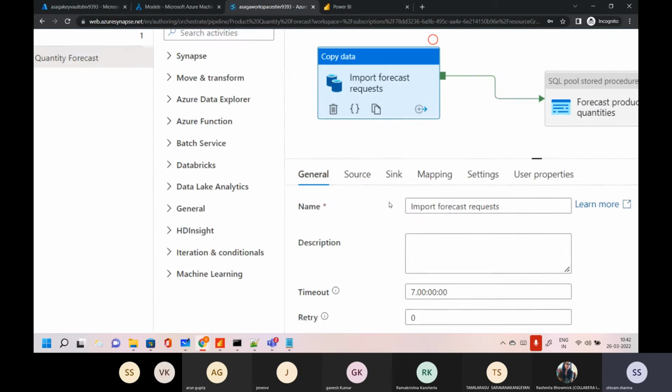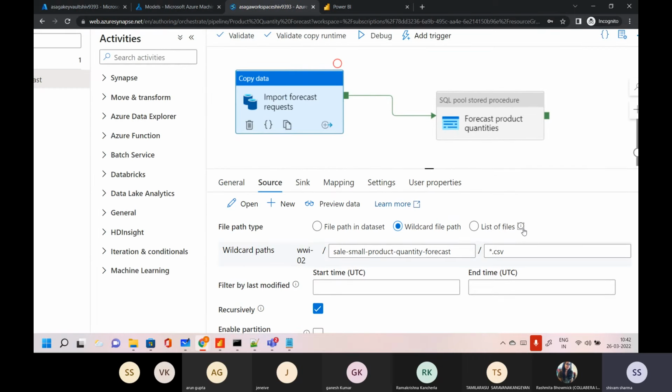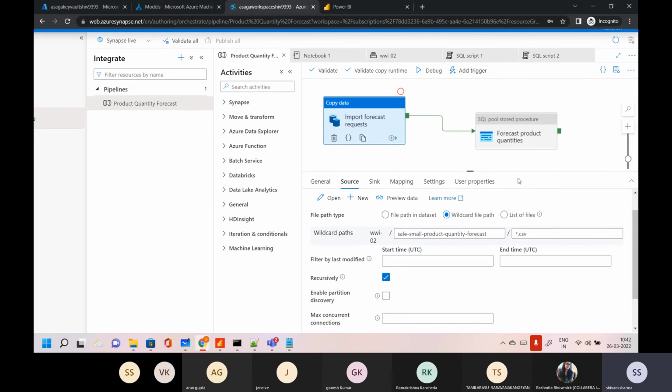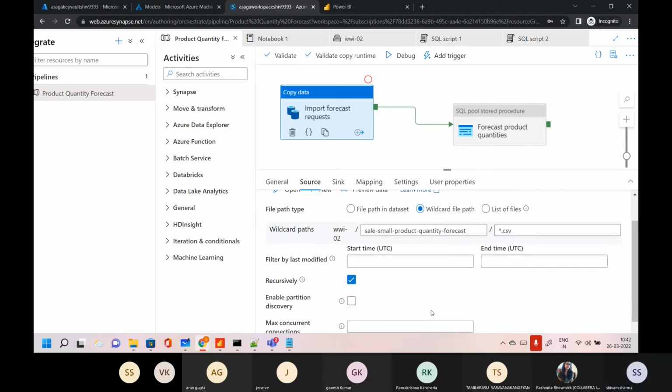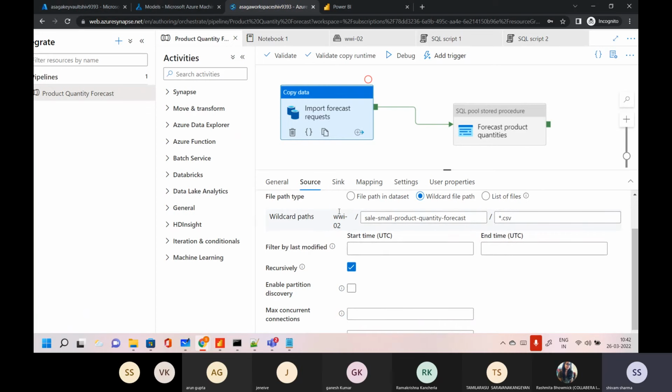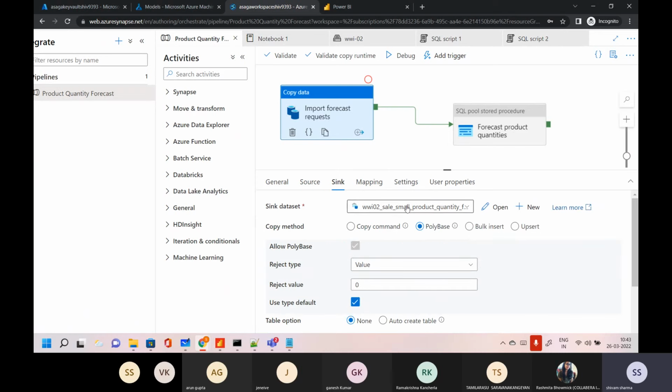There was not much that needed to be done, but there were some tick marks which I have set here. So it's a low code solution, and sometimes it's really no code, and sometimes you slightly have to put some code here and there. But that's not a limitation if you think it through. We can totally enrich the pipelines with other programming languages. So basically, what I have done is recursively copy from the data lake and go to the sink location, which is the warehouse, and use Polybase over there to write inside it.